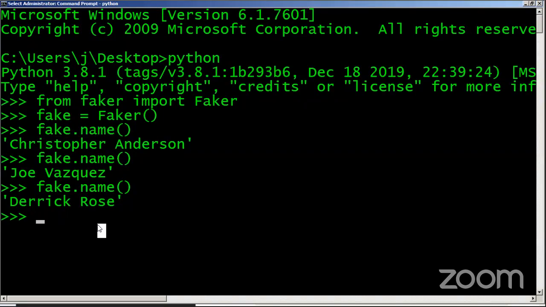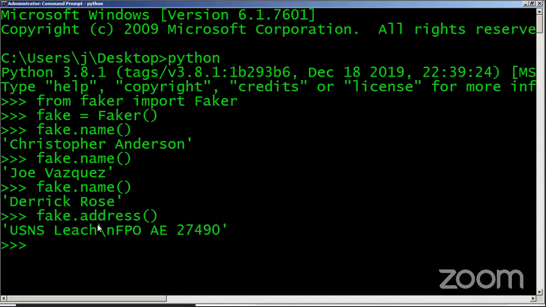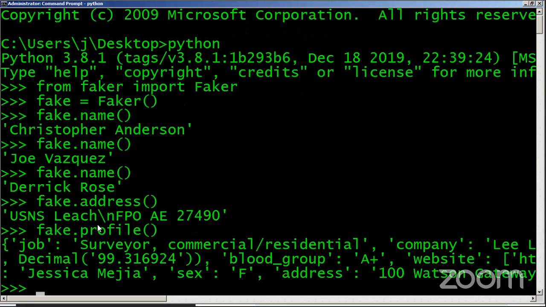You also have the address if you want, and a profile which gives you a nice summary. For example, you have job, you have many things, even blood group if you need it. That's a bit of an introduction to Faker.